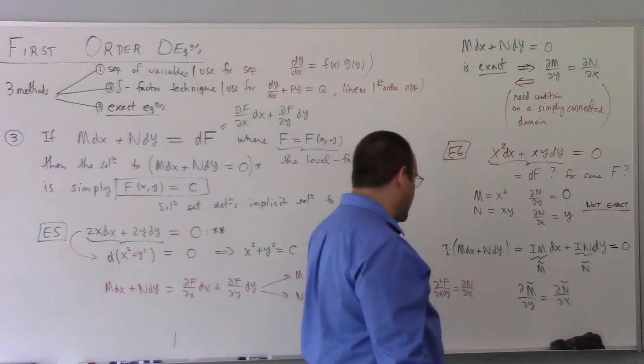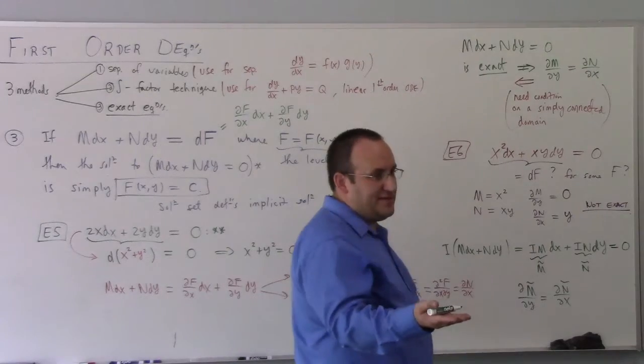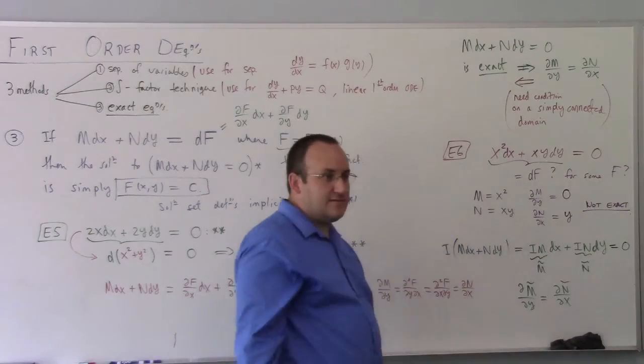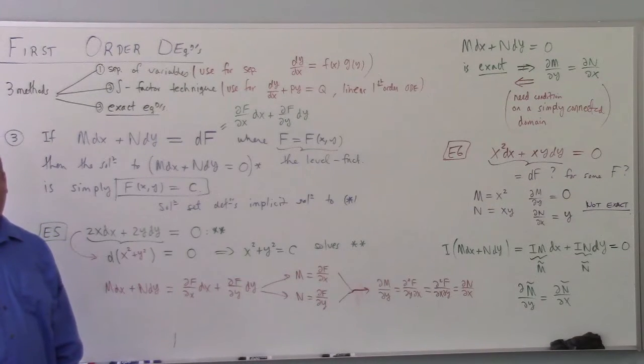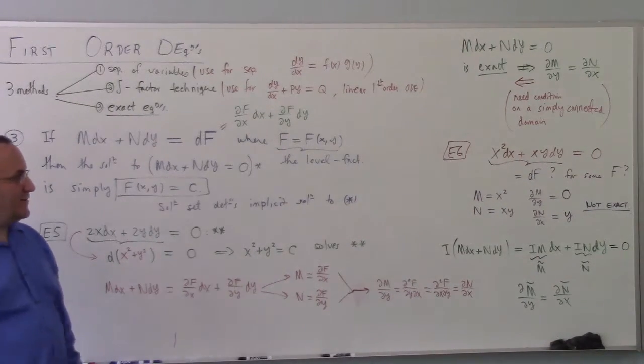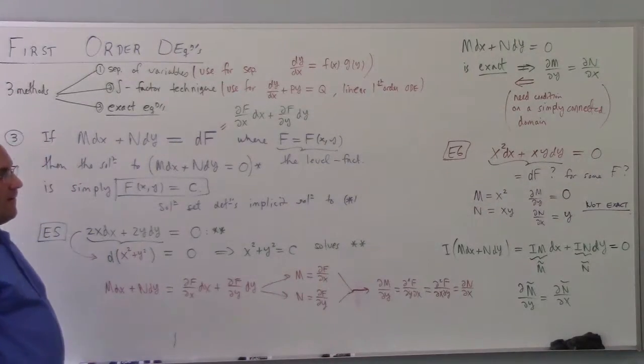Anyway, let's see here. Now, Pfaff's theorem basically says such an I exists. But the rub, of course, is, in general, finding that I is just about as hard as solving the differential equation, so it's not really that comforting unless you can just kind of eyeball it. Can you eyeball it? Can you make this differential equation exact?